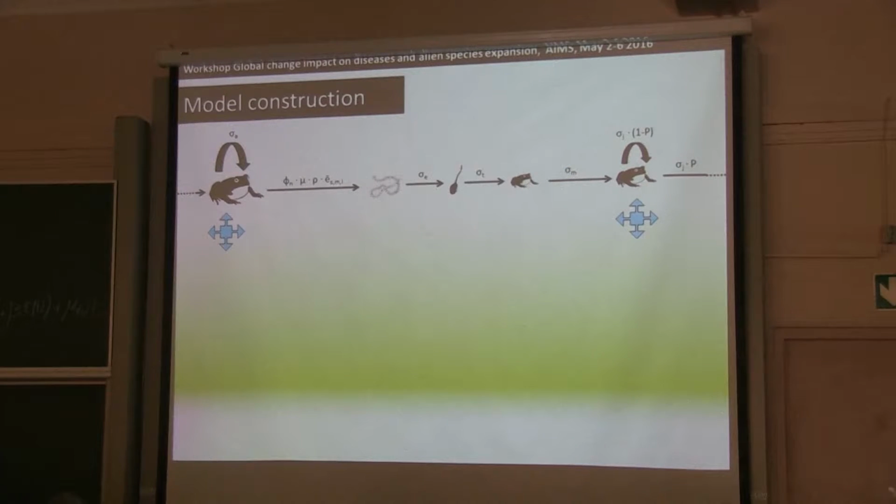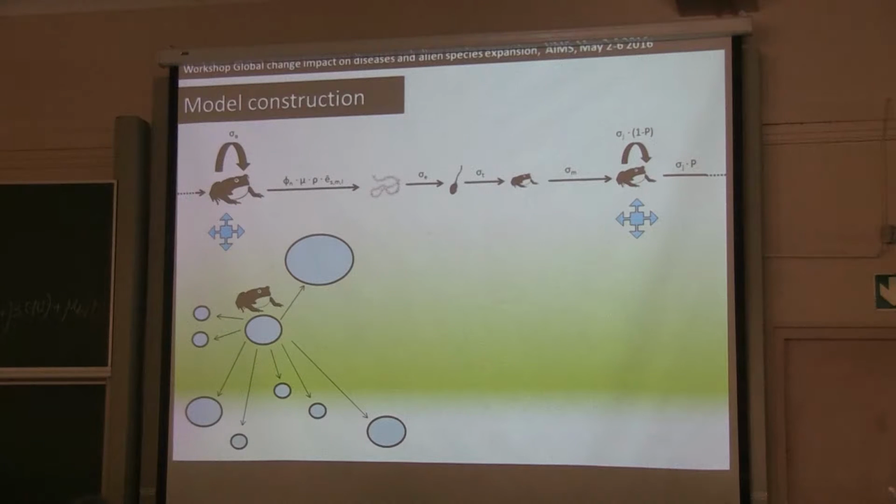Then I want to speak about the terrestrial phase and how these terrestrial toads, like juveniles and adults, are dispersing across the pond network. Every year, they can colonize new ponds, of course. So we want to understand how a single individual is moving from one pond to another pond in 1 year. Of course, because we have a lot of different ponds, one specific adult can disperse across the pond network and can select so many different ponds all around.